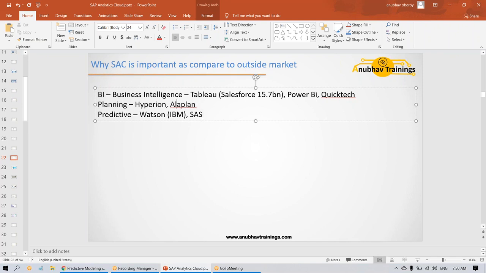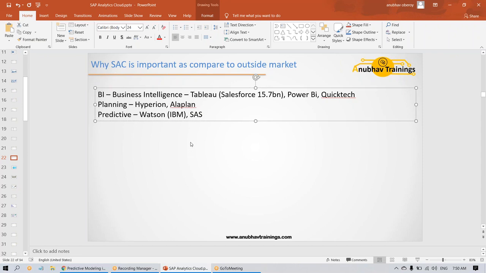It's Lplan only. Okay, so these are some of the competitors in different areas. But can you do planning with Tableau? Can you do business planning with Tableau? No. Can Hyperion do data intelligence? Can you use Hyperion for dashboard creation, beautiful chart creation? Cannot. Can IBM do data intelligence or planning? No. So these are isolated, segregated solutions.